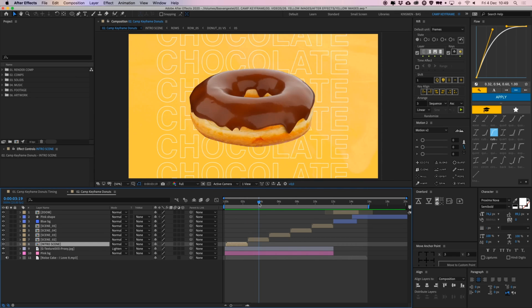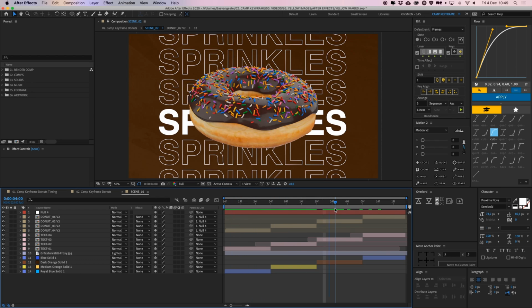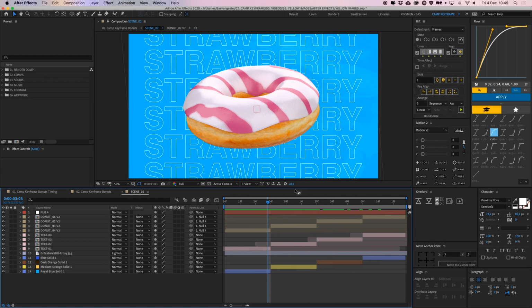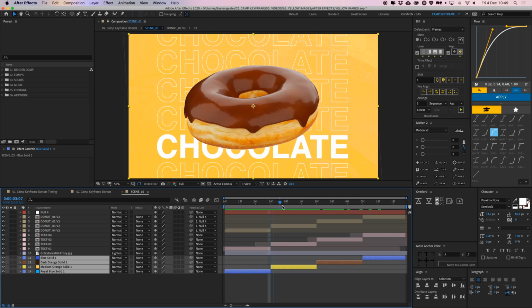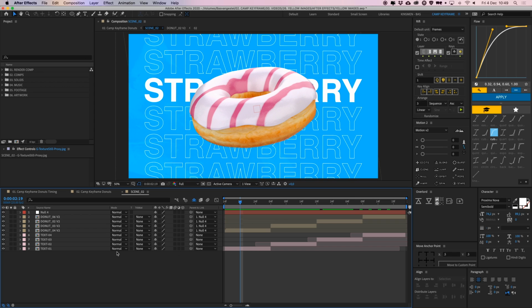Then scene number 2, we have this donut in here. These donuts floating in the air with the text behind it. The text is really easy as well. First off, we have these background colors. So 1, 2, 3, 4 of these backgrounds, and the texture on top of it. I'm going to hide them. If I click on this little guy here, and then click on this guy as well, they are away. I still have them, but they're just not shown on the timeline right now.